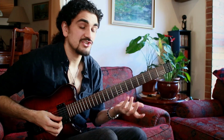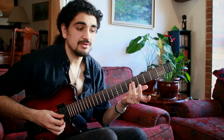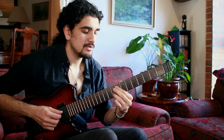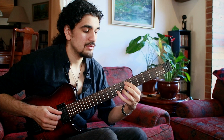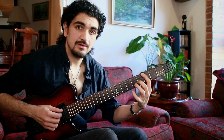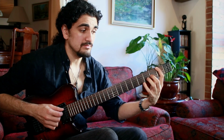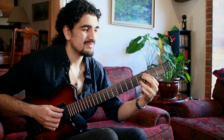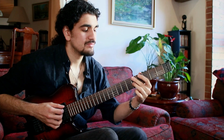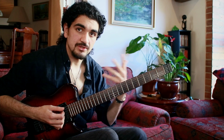So, first off, start extremely basic, and don't be afraid of doing this. Play thirds through the form. I'm just going to play the bass line for reference. That's just through the first A, then... Oh, sorry, it goes to minor. Right? And so on and so forth through the tune.